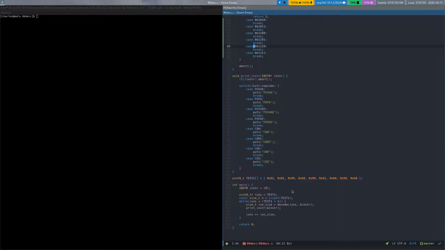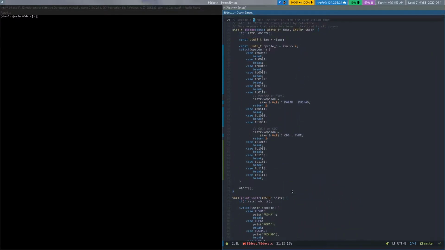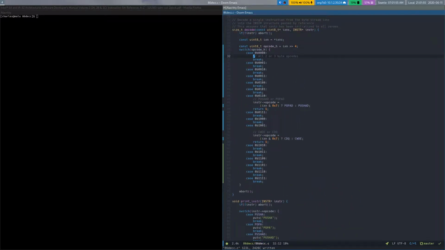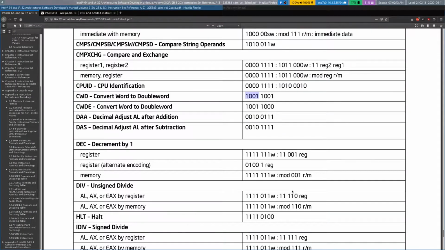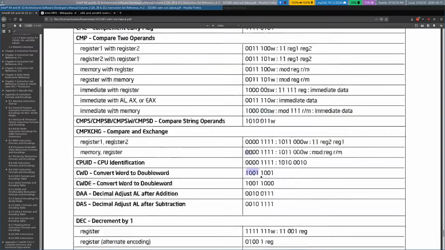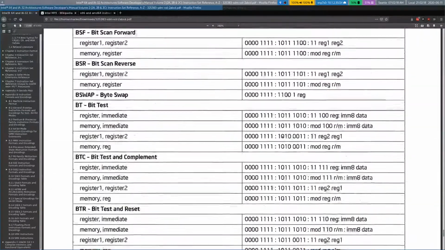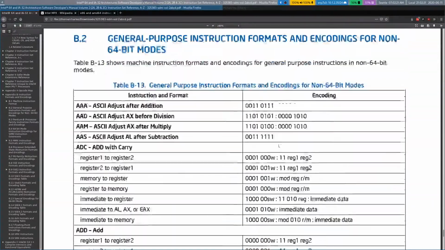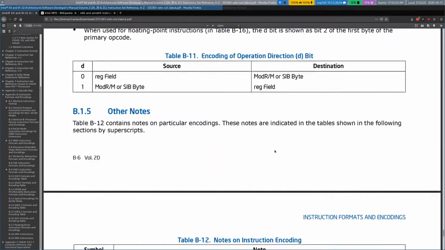Okay, so if the high nibble that we're looking at is all zeros, then it could be a 2 or 3 byte opcode with the 0F prefix. What else could it be? And this is going to get tedious very quickly, but that's what I'm in for, I guess.